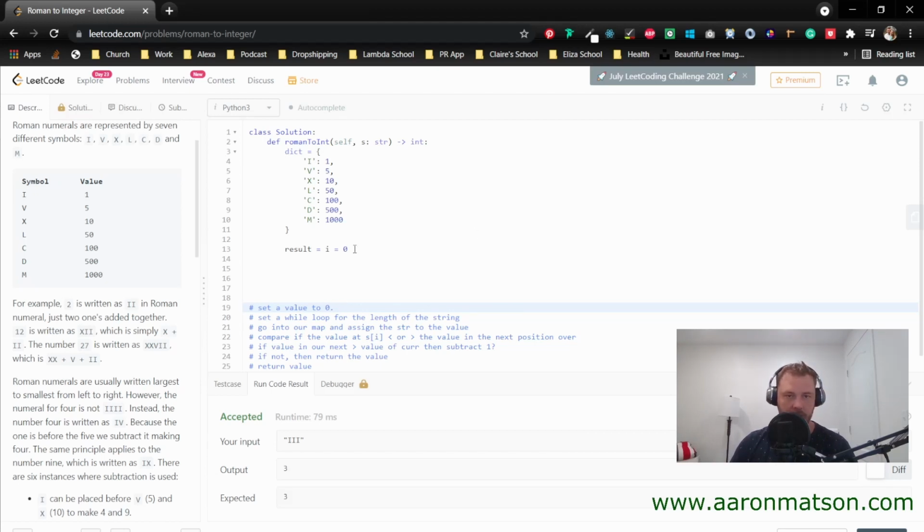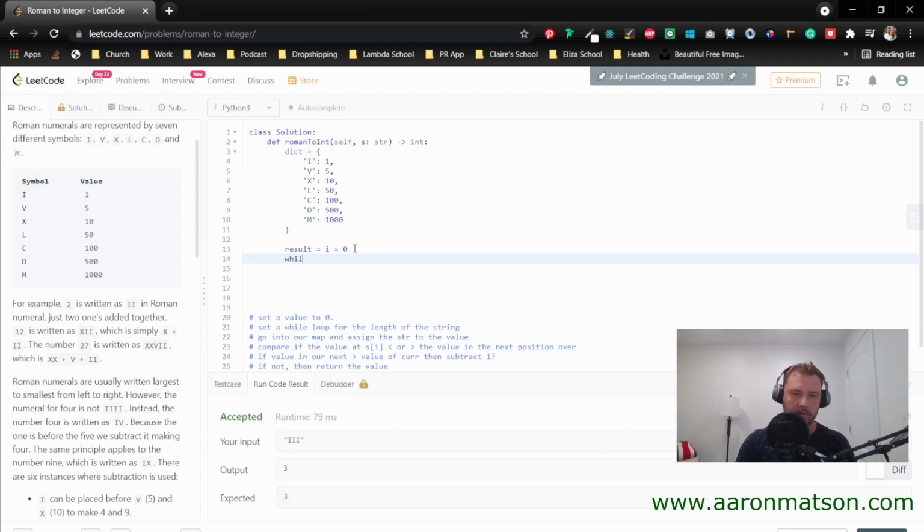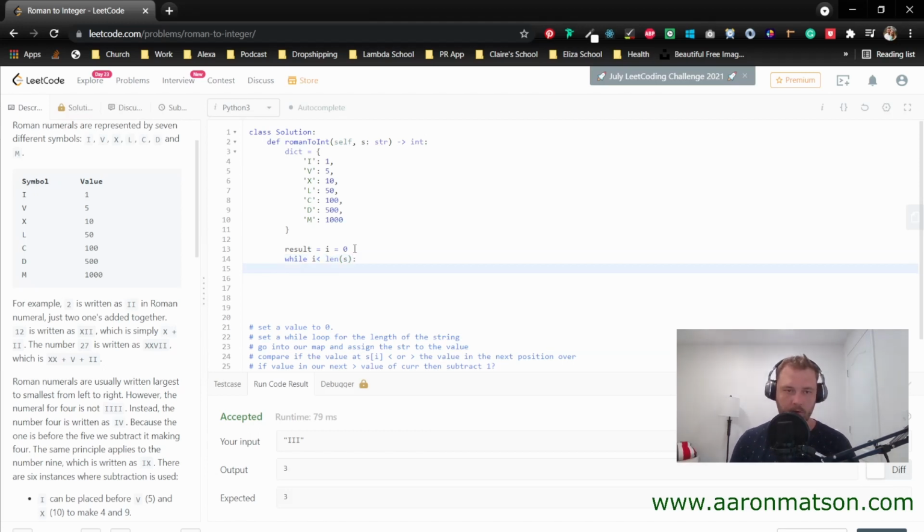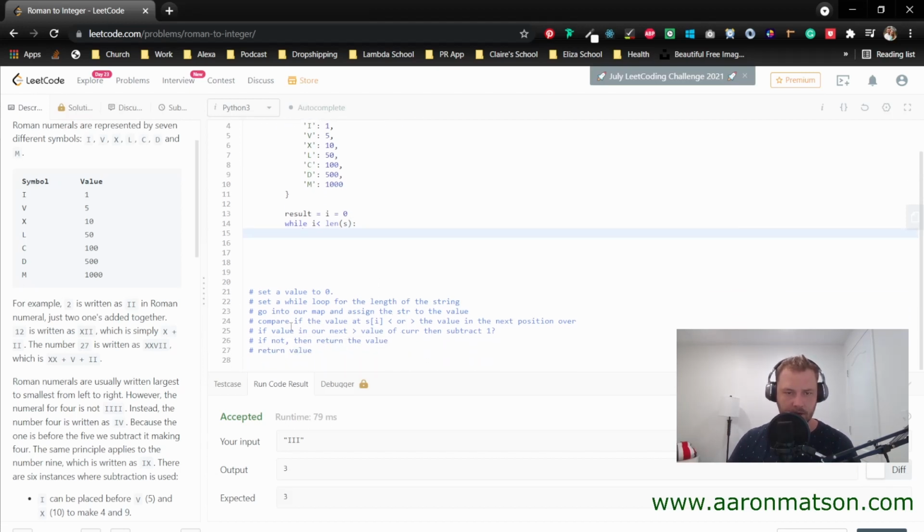So here in the while loop, we're going to do while I is less than the length of S. We are going to have some if-else statements, kind of like what we've got down here.